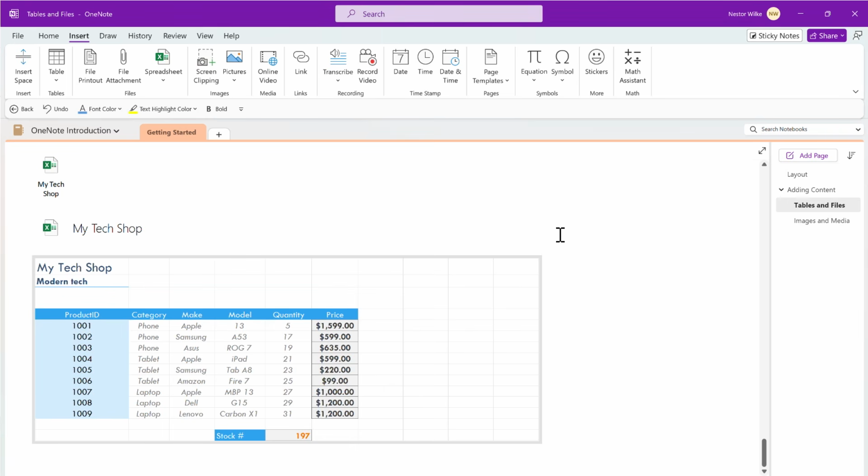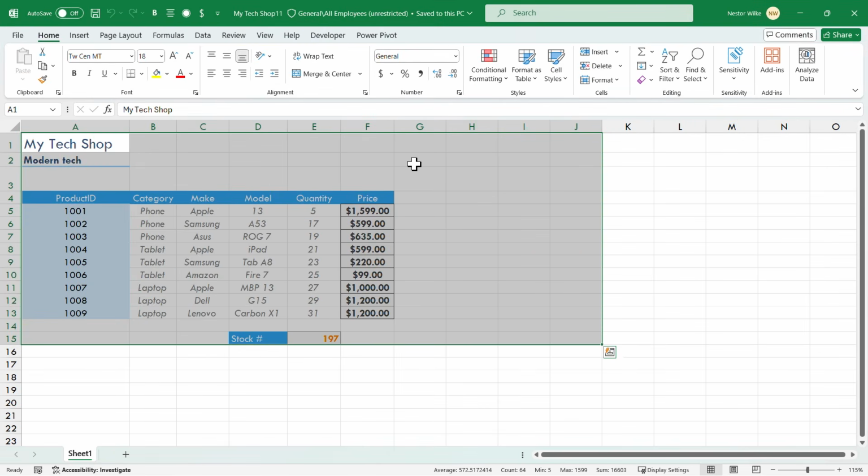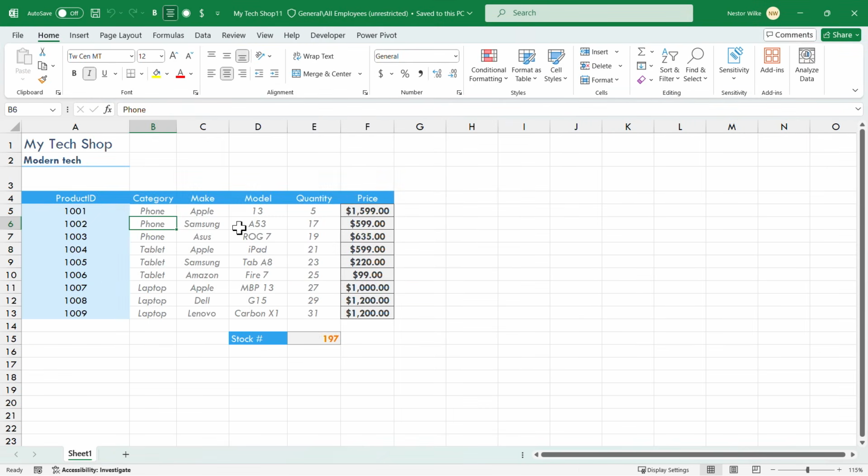And there we go. So just like when we created that Excel table earlier, we have the same thing. If we want to be able to edit this data, we can click here. This will open up the Excel file for us, and then we'll be able to edit the actual file. So I'll go ahead and edit it because in here we cannot make any changes. So I'll go ahead and click on Edit here. And my Excel file opened in my other window. So here's the actual Excel file. And here's our information. I have a basic formula in here that we're using.